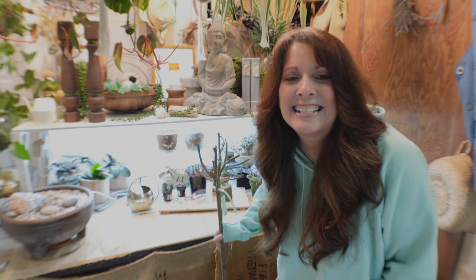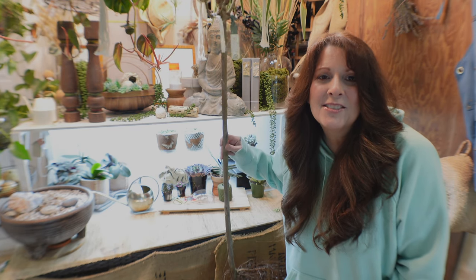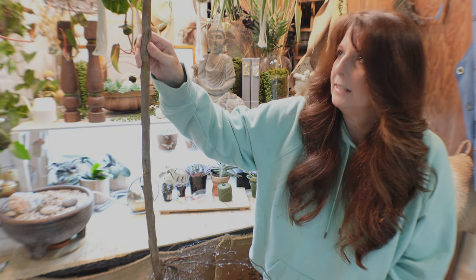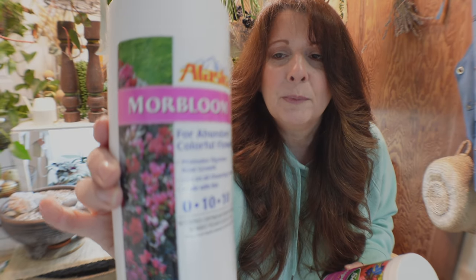All right, I got done with the roses — all I have to do is tie them, which I show in the previous video. But look what I got: this is the Emily Bronte. I got the two tree roses — it's a bare root. On another video I'll show you what I do to plant it. Look how good it already looks — it is already budding! I'm going to be planting this today when the rain stops. I'll be showing you this on a separate video, but right now I want to talk about the liquid food and clarify a few things.